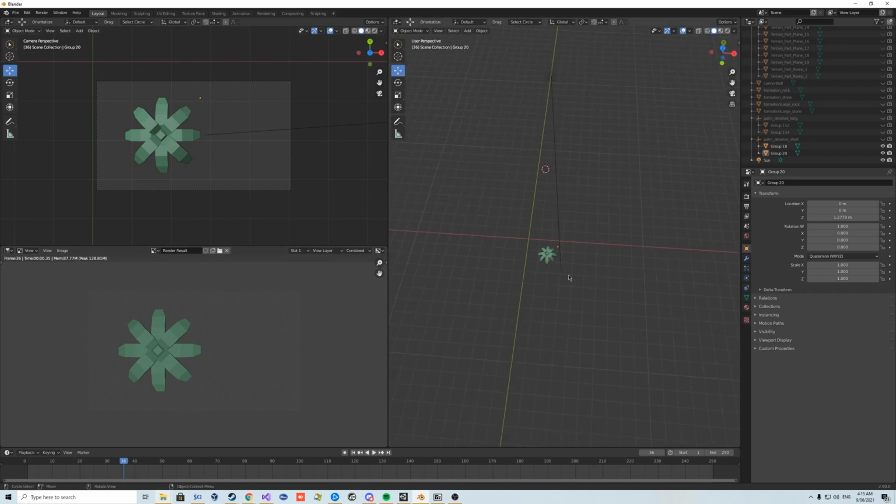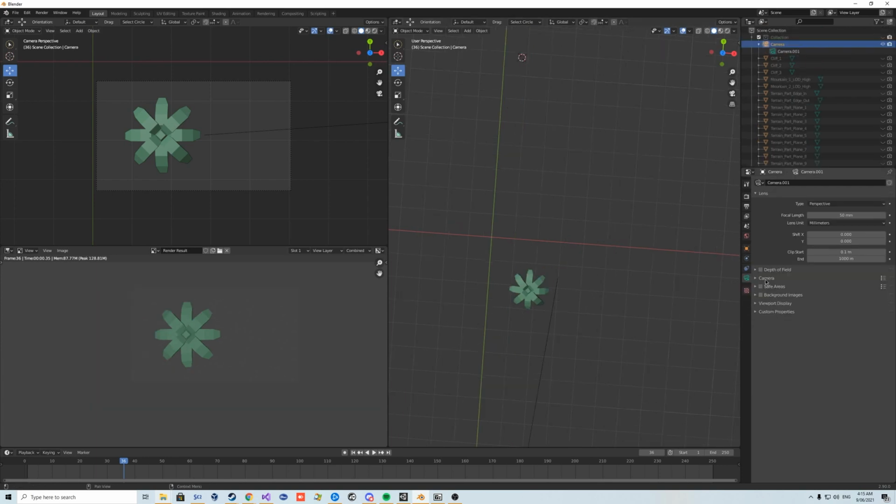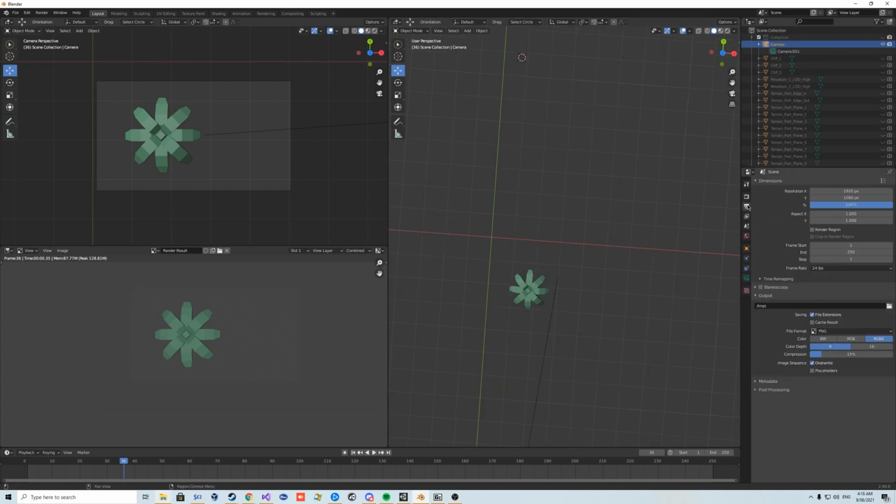Now the reason I do this instead of just taking 2D sprites straight from the internet is because this allows me to apply some post-processing effects to make this look more unique and not an asset set, basically. I still have to put in some effort and apply my own style to it. So the first thing I'm going to do is show you how you can make this sort of pixel art style. So if you select your camera and go here in the Blender scene, you can change the resolution.